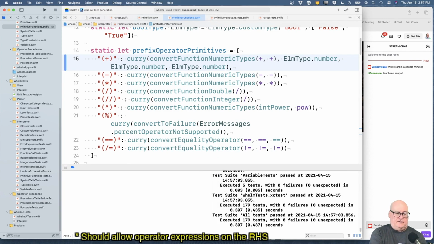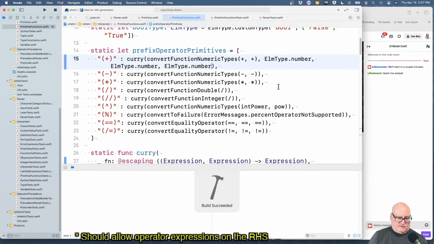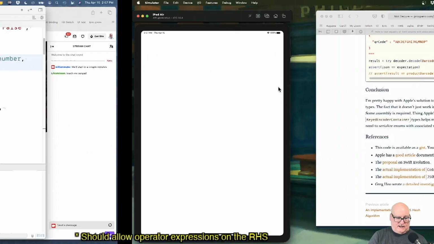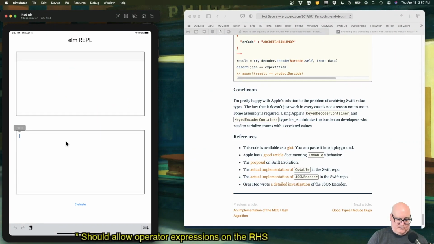Okay, now, how can I tell, is it any better? Well, let's run it. Let's do some experiments, do the same thing we did on the other side. Okay, what is the type of prefix plus? We want function number goes to number goes to number. Okay, I feel better.